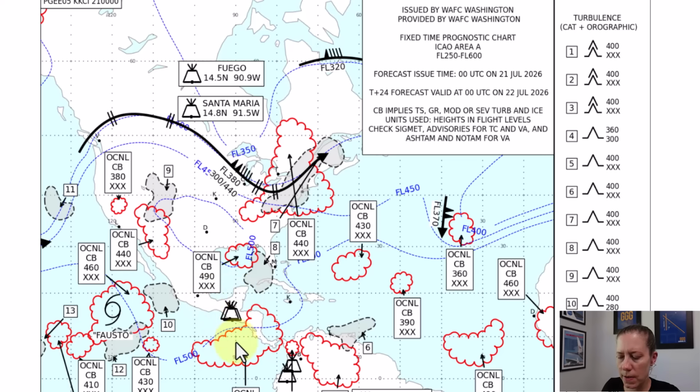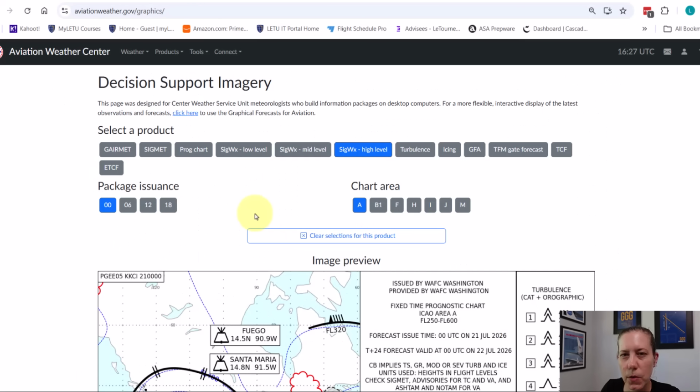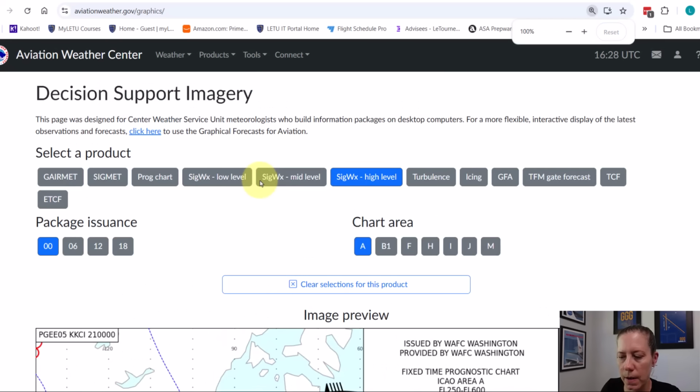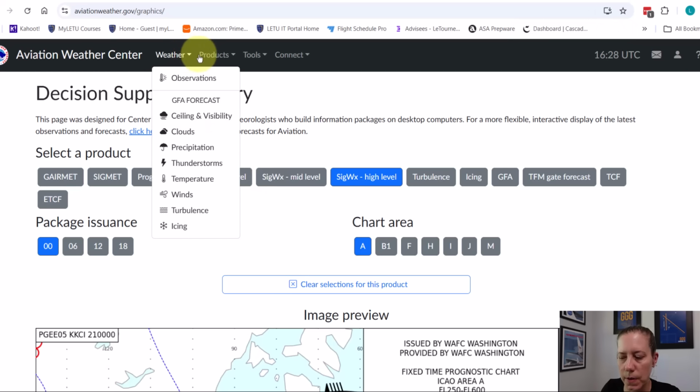Okay, what are these things here in, looks like, the bottom part of Mexico and Central America down here? Okay, what is this thing in the middle of the Pacific out here? It's just Fausto. What are these blue lines, like this one here that's north of that jet stream you were telling me about? Okay, so let's look at the winds and temperatures aloft forecast, and you can tell me about some of those things.